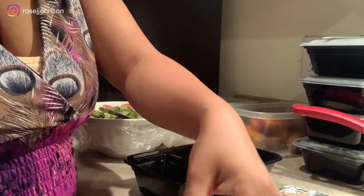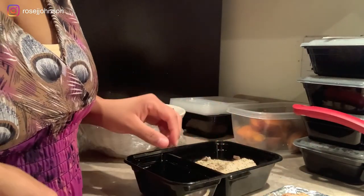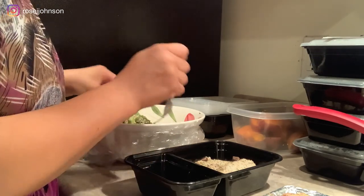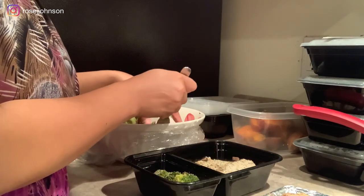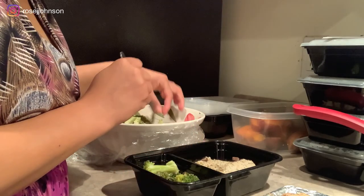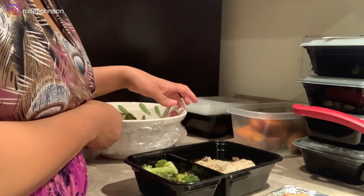And we're gonna go ahead and add our chops. Now remember, these chops also have a little bit of mushroom with them too. The mushrooms are really cool to add because these are smaller pork chops, but even so, the mushrooms help with the texture to make it a little bit more meaty. For me, mushrooms kind of trick my mind into thinking that I'm actually eating more meat than I am. If you add them to anything, it almost makes it feel like you are eating meat. So if you're going meatless, that might be a really cool tip for you.